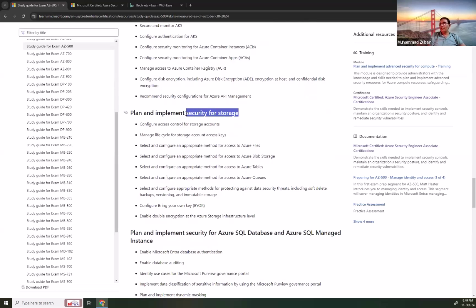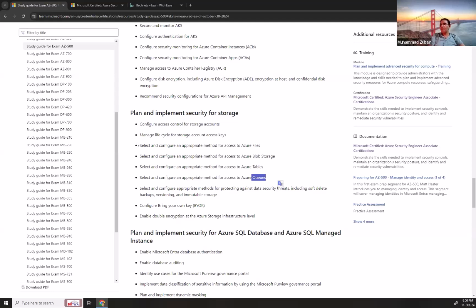And then how we can secure our storage, our Azure storage, or even our on-premises storage. So we have to create our storage accounts in Microsoft Azure, and then we may have some special access keys to access that storage. And there are many types of storage. One of them is Azure Files, the other one is Blob, the third one is Table, and the fourth one is queues.